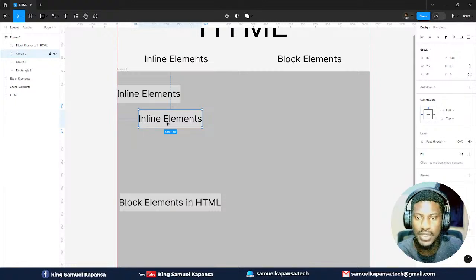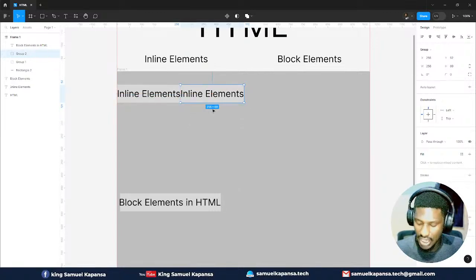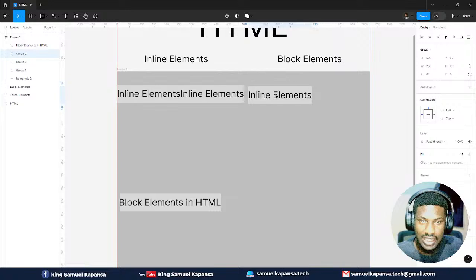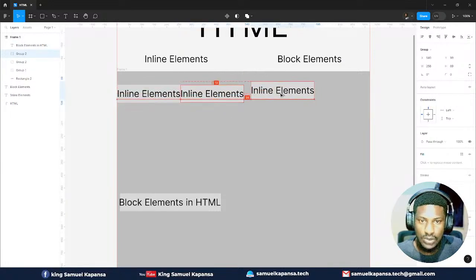What will happen is that they'll sit next to each other like this. When you add another inline element, it will again push itself next to the others like this.